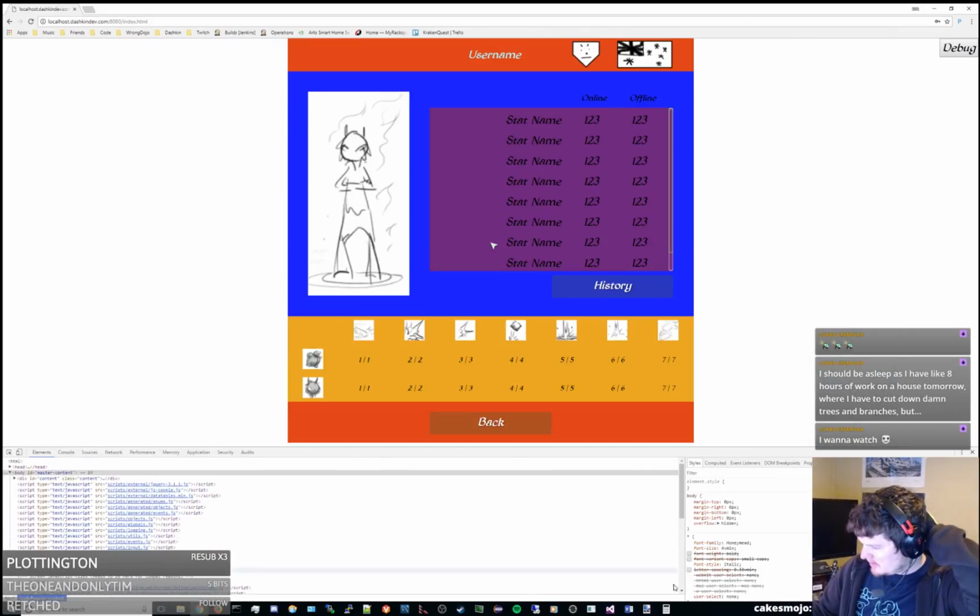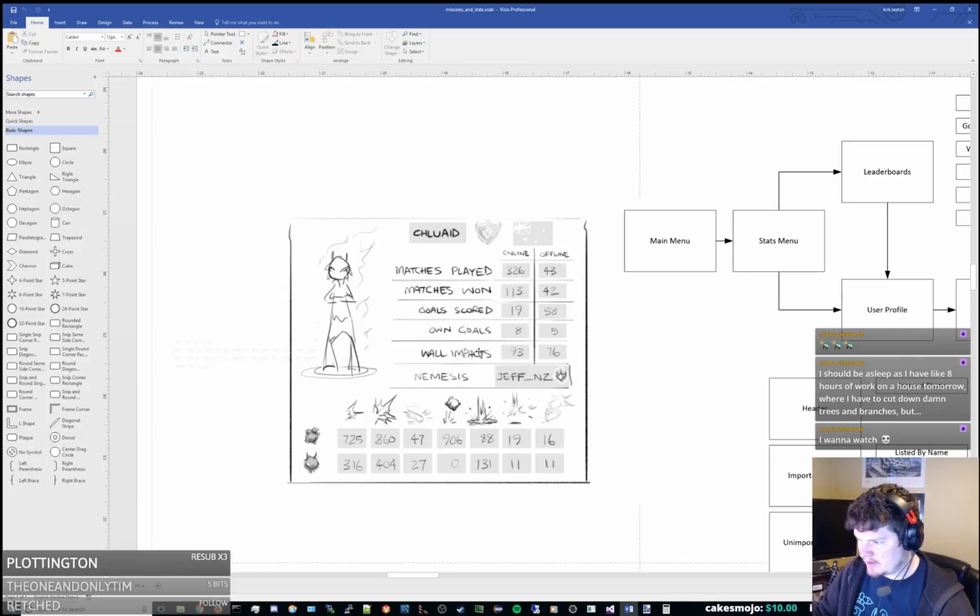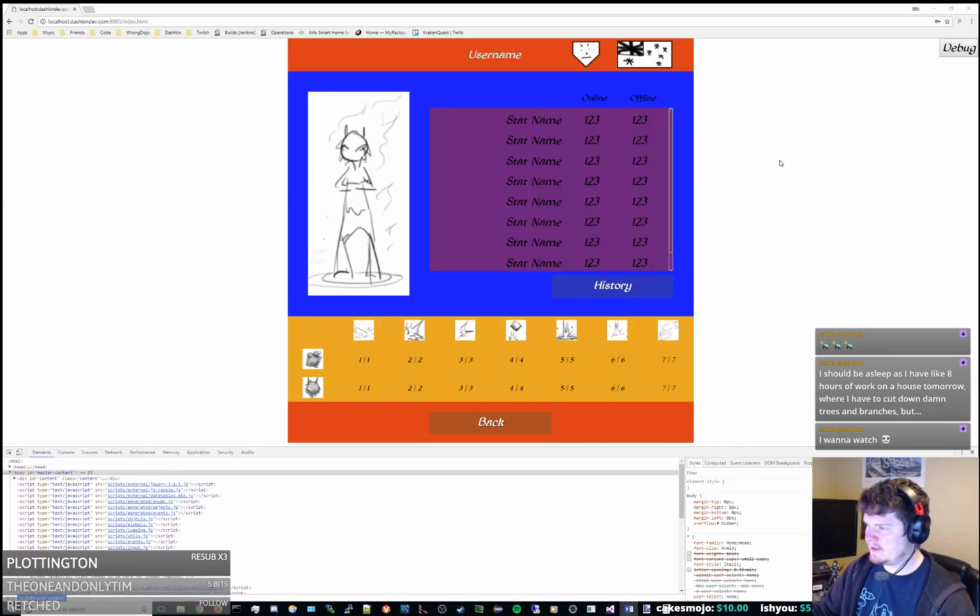But basically, I'm putting together the... this was his mock-up of what the stats page should look like, and I'm kind of making that here.